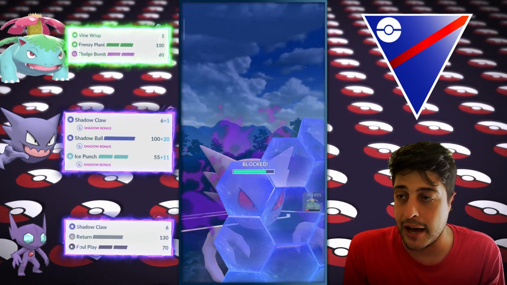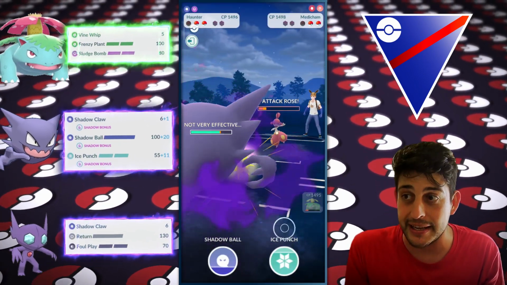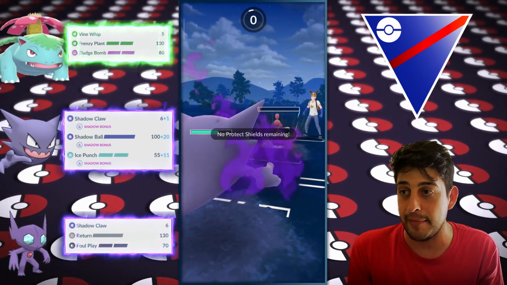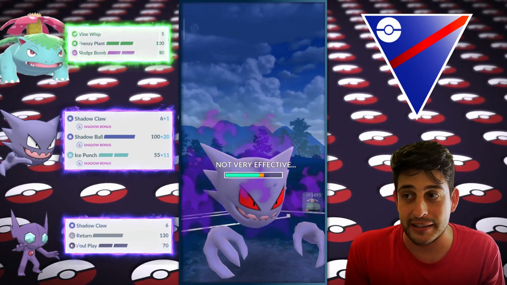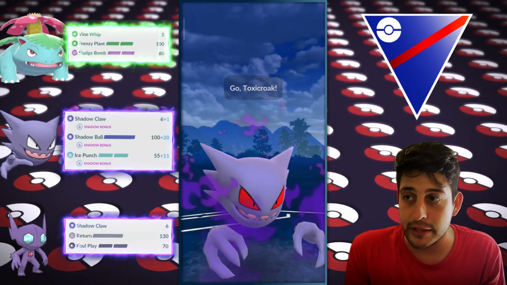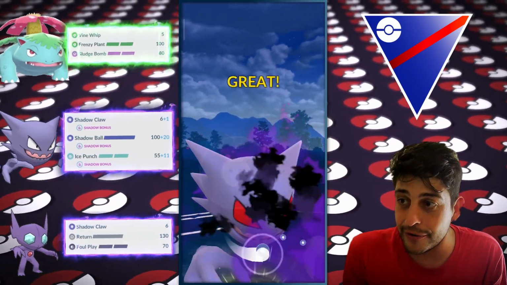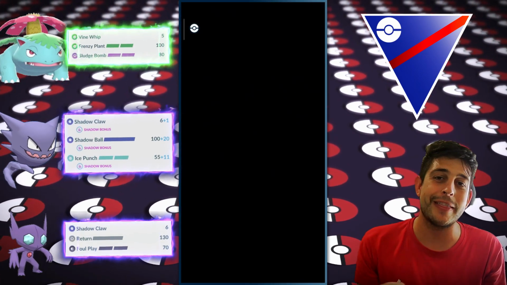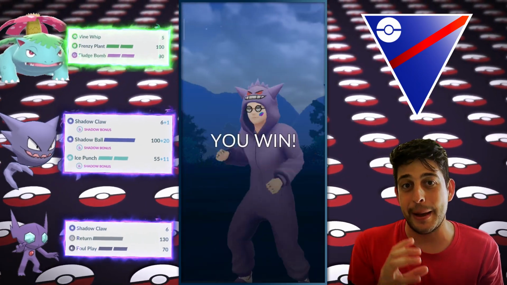So Haunter now will block the Power-Up Punch. Are you kidding me? And now another move is coming off. We're just gonna expect another Power-Up Punch at this point. So down they go, Rock Tomb at the very end, so this Haunter has to do it, and down they go with the one shot to end this video with an amazing nuke.